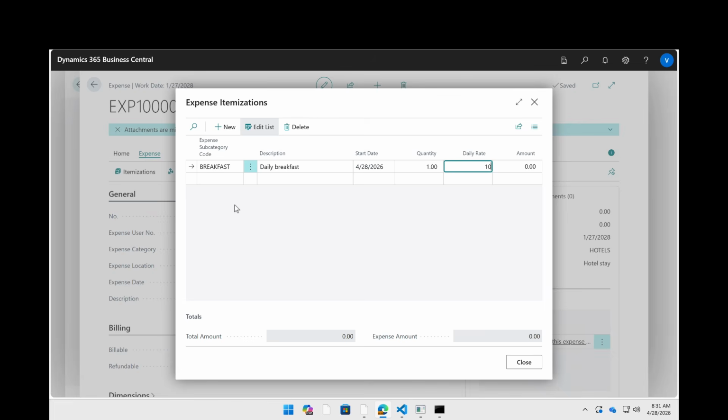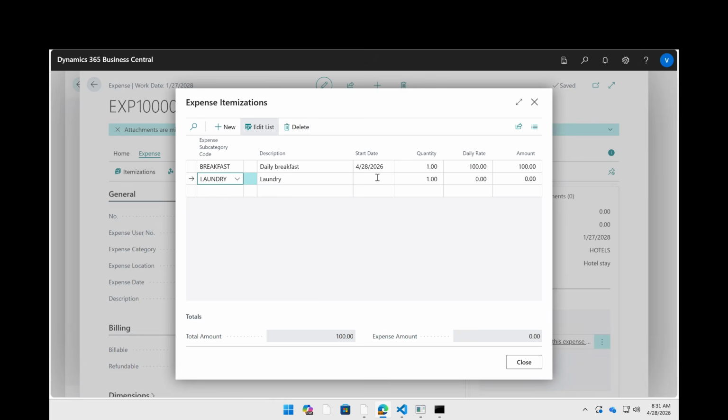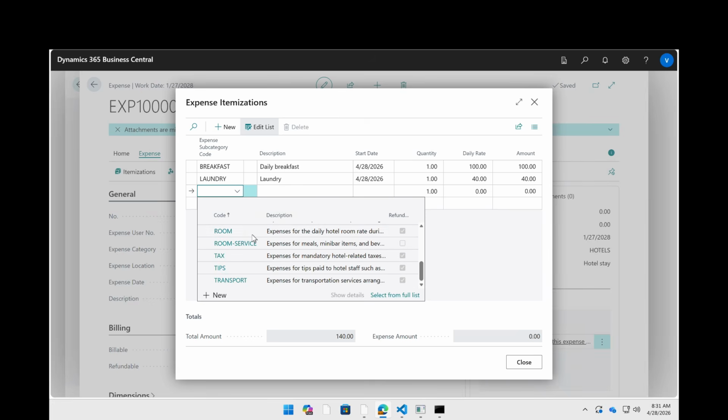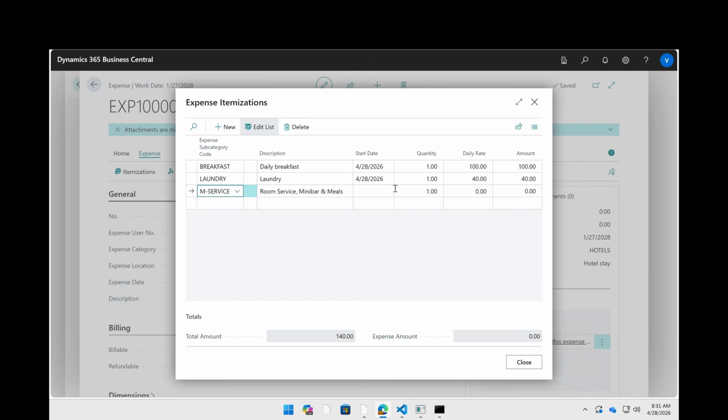I took this daily rate 100, and then I would say laundry, I'll say 40, and then we also added an expense itemization which was non-refundable. So we say room service, that's non-refundable. I say 100. Okay, so the total says 240.